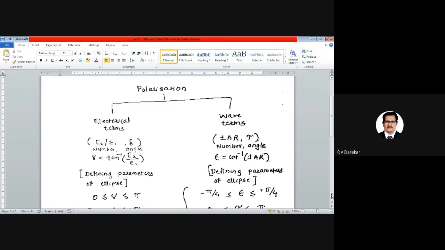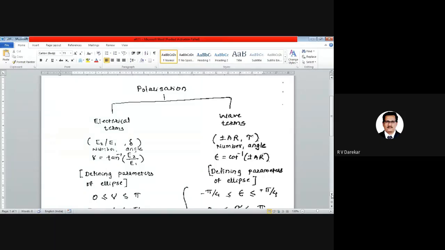In a very similar manner, we have seen that elliptical polarization is a type of polarization in which the electric field components, that is the resolved components, can be divided into two, E1 and E2, and the resultant forms an elliptical structure instead of a circular structure. Now friends, we have to continue the same, and reach a new title or new note that we have to understand as per our syllabus.